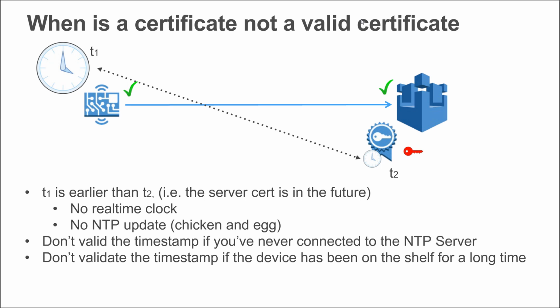So it's very, very important that timing is handled correctly and that your devices have a clear understanding of what time it is right now. There's other ways to handle it. Not validating the timestamp on the certificate if the device has been out of service or on the shelf for a long time is one way, or not validating the timestamp if you've never been connected to an NTP server, and that gets around the problem of the device not understanding time.